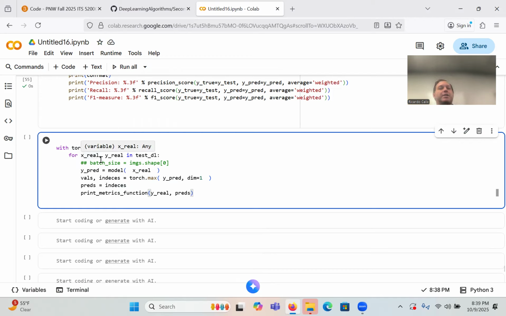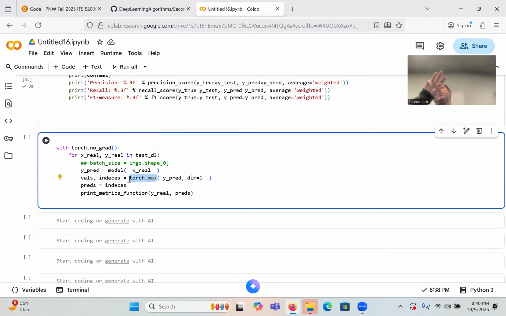And then we just do for X_real, y_real in test_dl, right? And we grab the X inputs, we send those into the model here. We then have y_pred. This is a tensor of 16 by 3, right? But our labels are going to be 16 by 1. And so we need to do something like this. We use torch.max, which will essentially return the index, right, of the highest value.